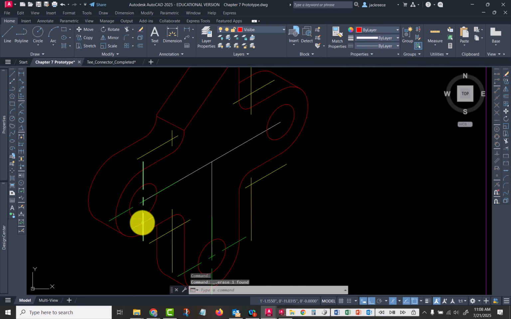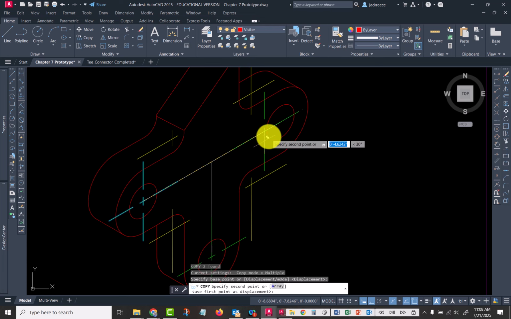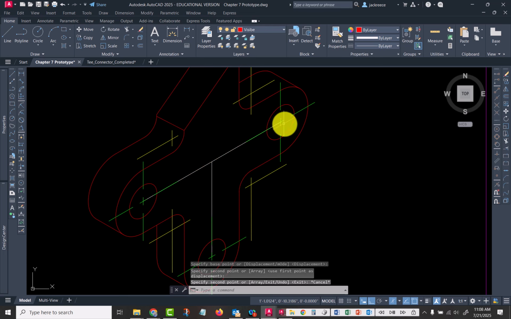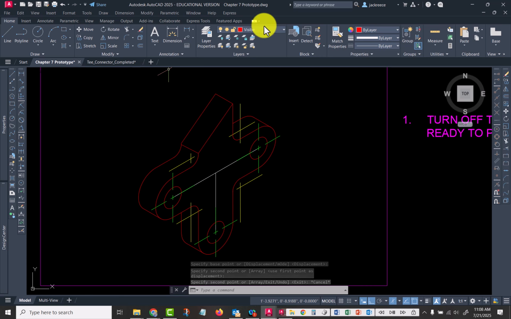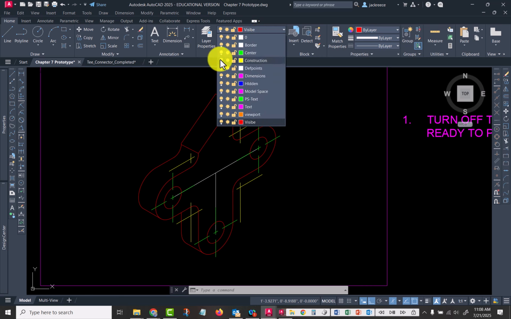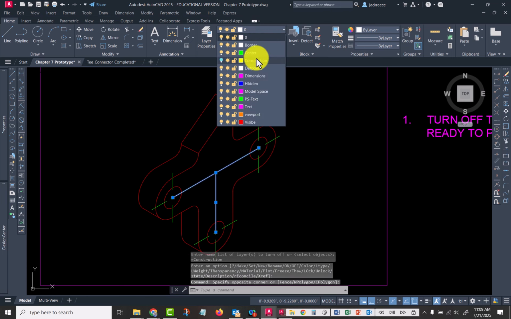I'm just going to delete it and copy both of these to there. Okay. And now then let's turn off our construction layer. Oh, those didn't get copied over, did they?